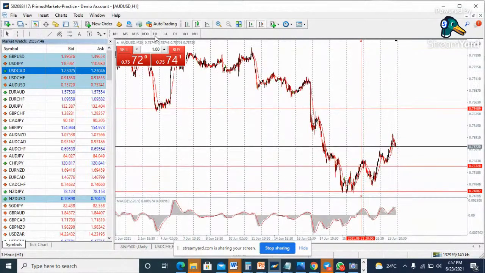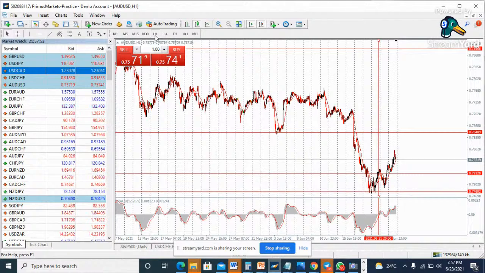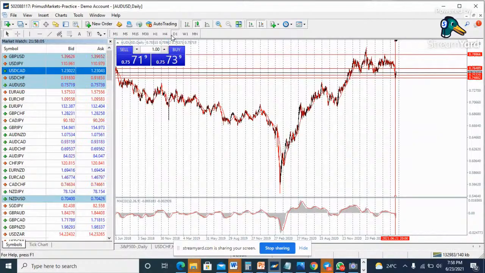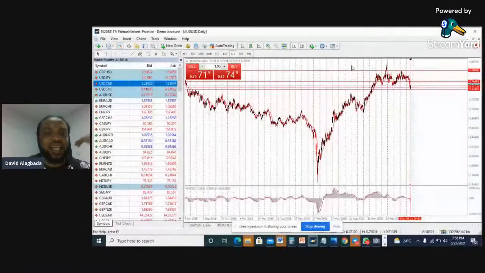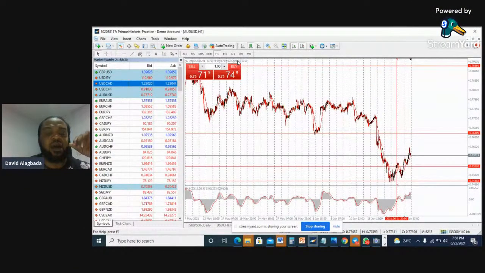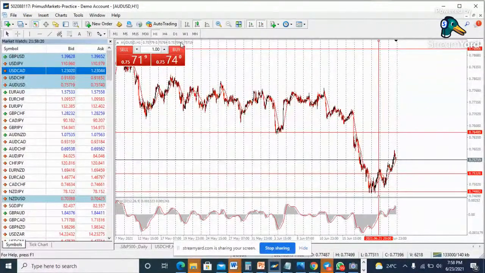If your entry is on the 1 hour, a lot of times when you're trading with the 1 hour, maybe as a short-term trader, you want to begin your filtering, your understanding of the trend and the bias, from the daily. So you do your demand and supply areas from the daily. It is also from the daily that you plot out your resistance and support. Then, once you understand the demand or supply area, you can come down to the 1 hour and plot, and you also know what demand and supply areas are. Then you come back to the lower time frames and get into your entry. Okay, guys. So that's basically it.